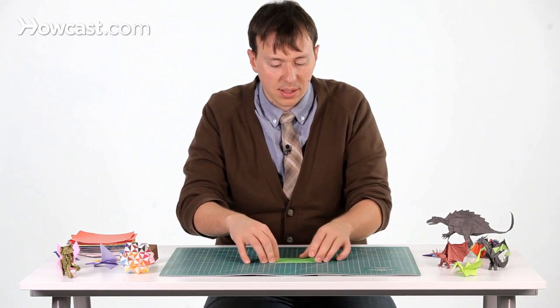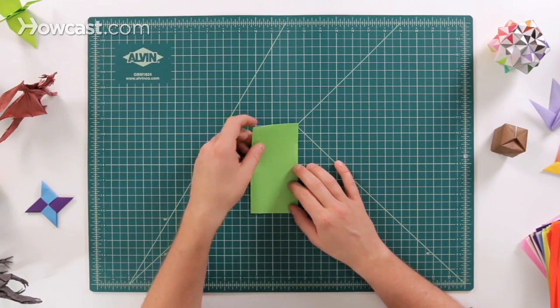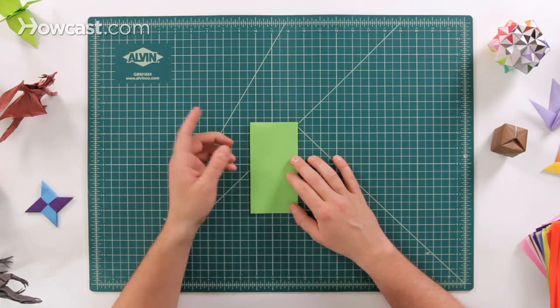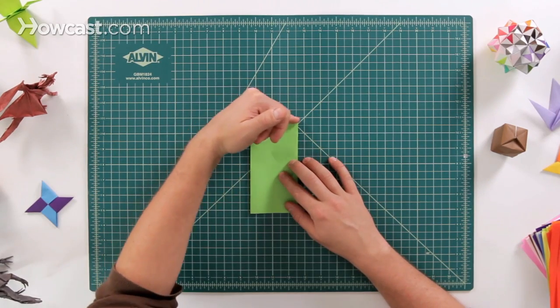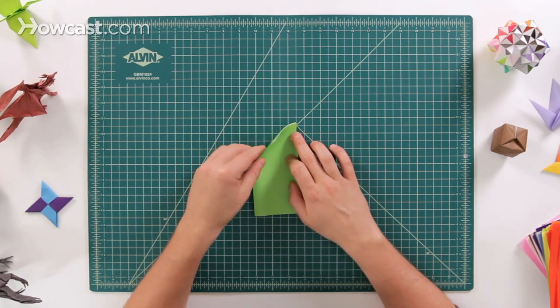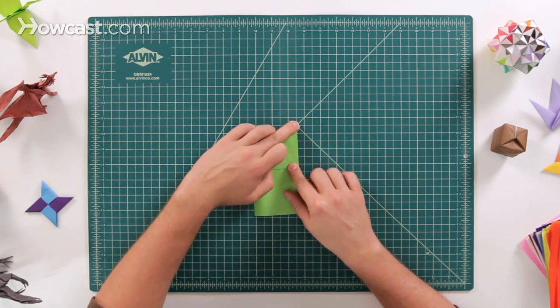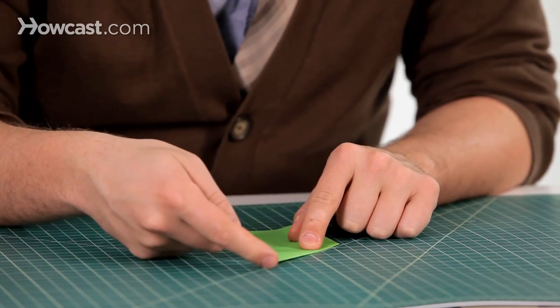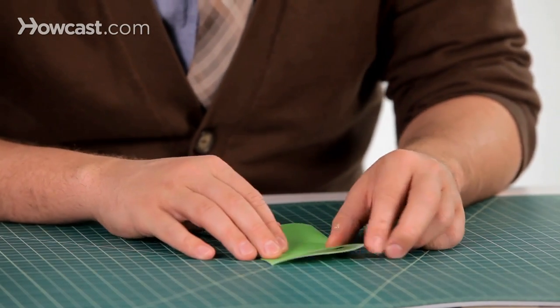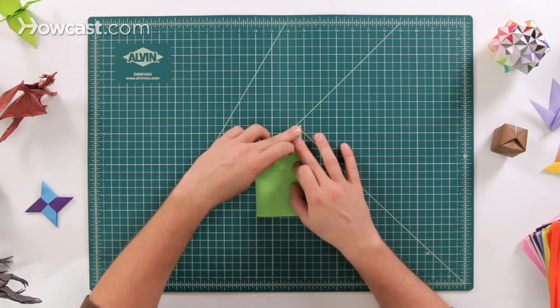Slide it across, and now we're going to do a diagonal fold. The diagonal fold is going to come from this top edge and go up against this side edge. We're going to fold it over like this, and an important thing — you want a nice sharp point at the top too. When folding this over, get both of these two edges to line up.